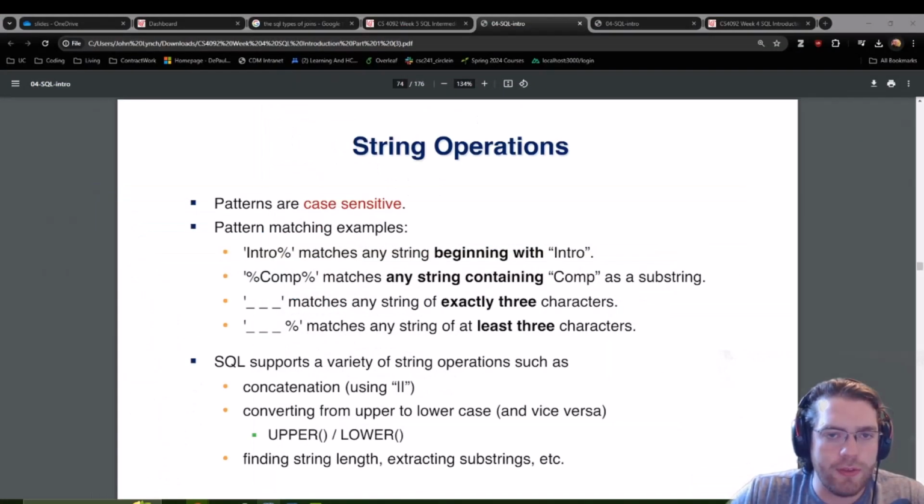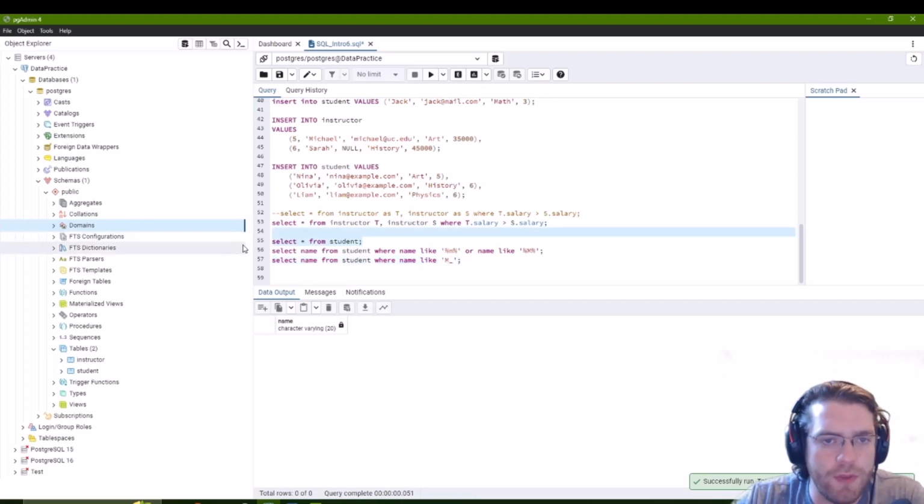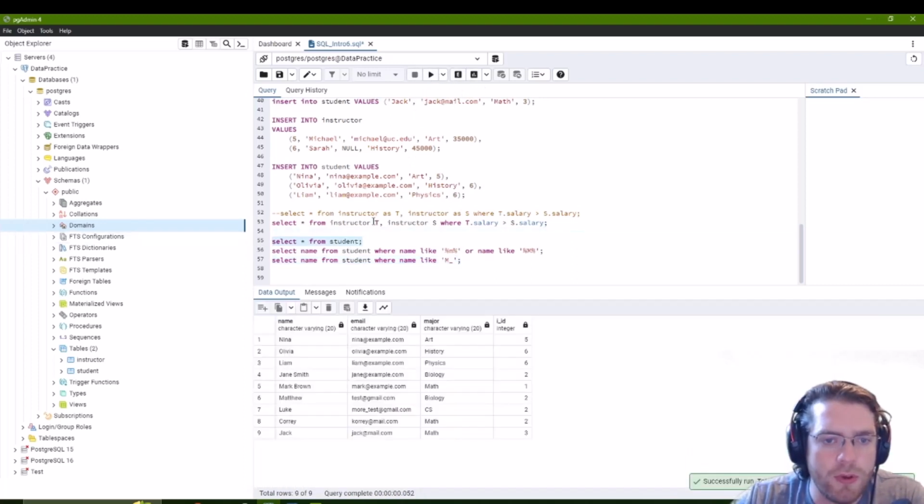The case sensitive one is a little bit trickier, or sorry, the underscore one, because this is actually pattern matching. So if I do something where I say select name from student where name like, and I go ahead and put an M here and I put one underscore after it, this is going to cause me an issue. I'm not going to get any feedback back because what this is looking for is an M with one character after it.